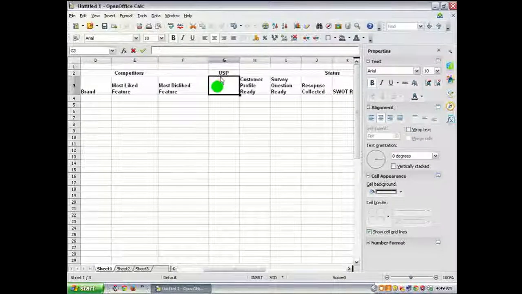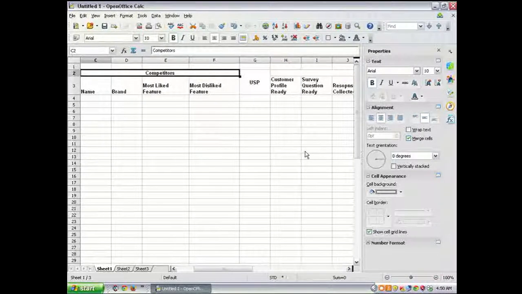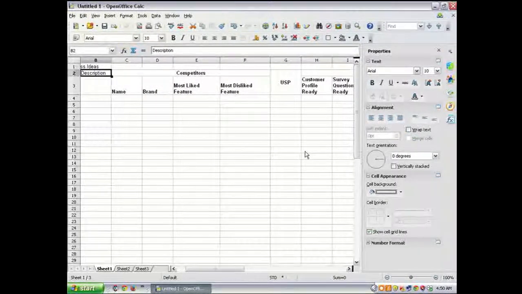So I will select this USP cell and this cell below it and merge the cells. I'll even align it in the center vertically like this. Now I proceed to the description.